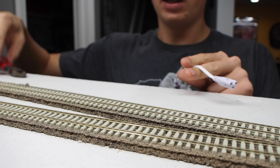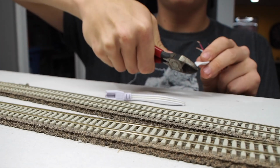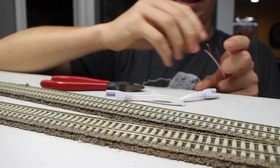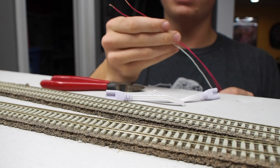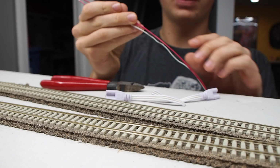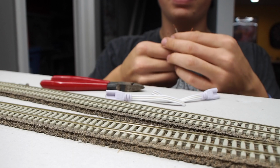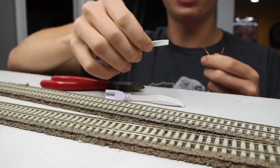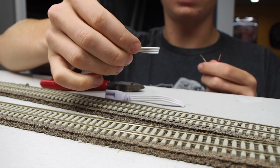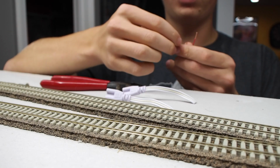So what I'm going to do first is just snip these in half, and then I am using 18 gauge wire. I've been using these for my feeders, but this is going to work fine for this as well, and I've cut these into the length that I need. I have two of the same color, those will be the outside wires, and then there's one in the middle, which you can see is marked yellow there, and that'll be our white wire here.